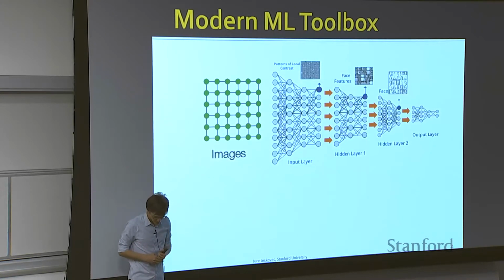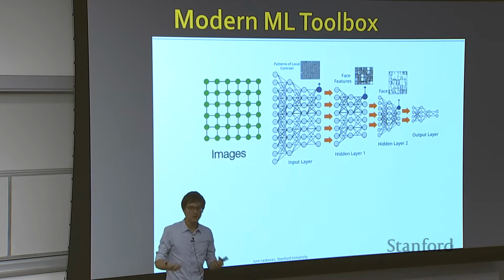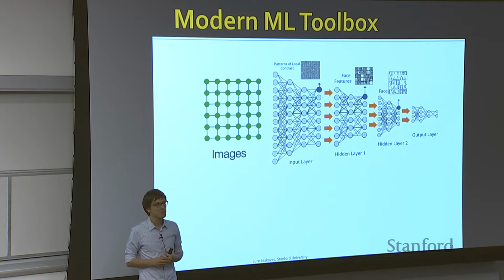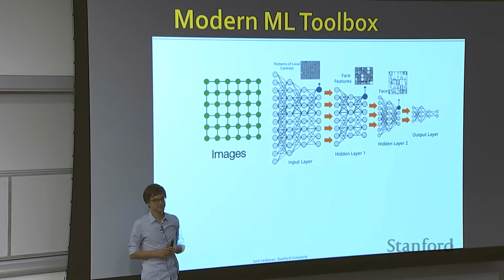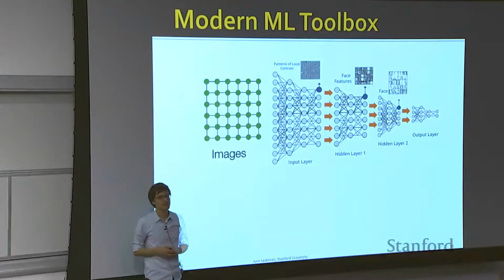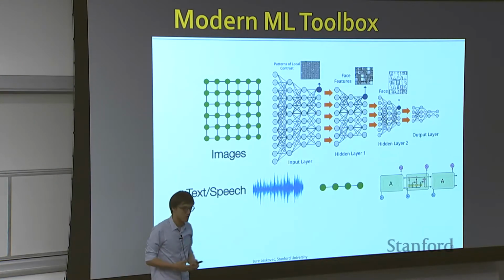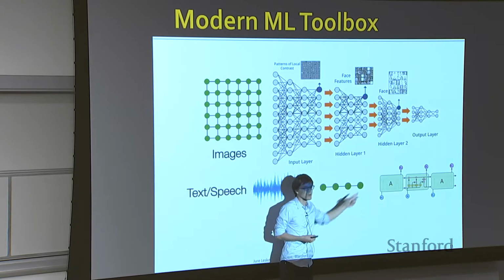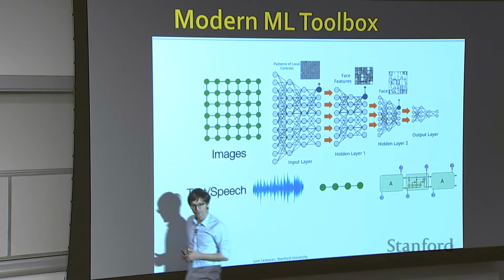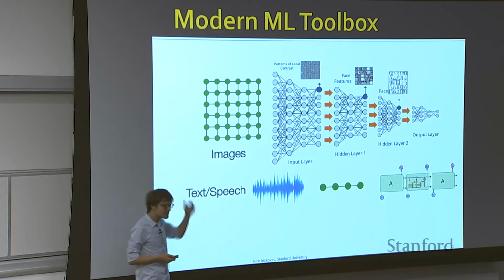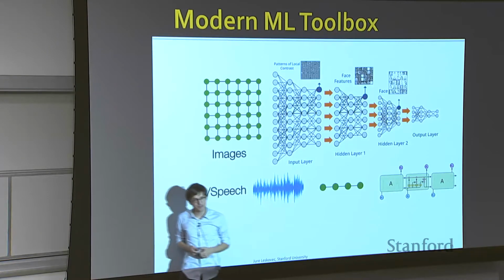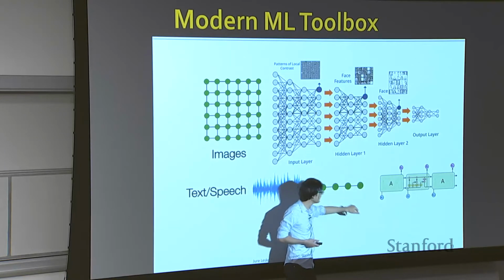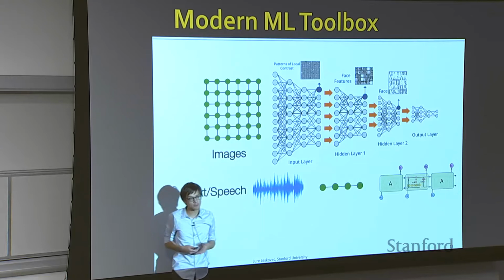The reason why this is challenging is that the present machine learning and deep learning toolbox is specialized to simple data types. Essentially, all we know how to process are fixed-size grids. If you think of images, all the images have the same structure and size, so you can think of them as fixed-size grid graphs. And text and speech are sequences, so they are line graphs. So from what we care about in this class, these are extremely boring graphs: extremely simple data, a fixed-size grid or a line graph. Here you can have a notion of a sliding window, and all the graphs are the same, so you know how to pipe them through the network.